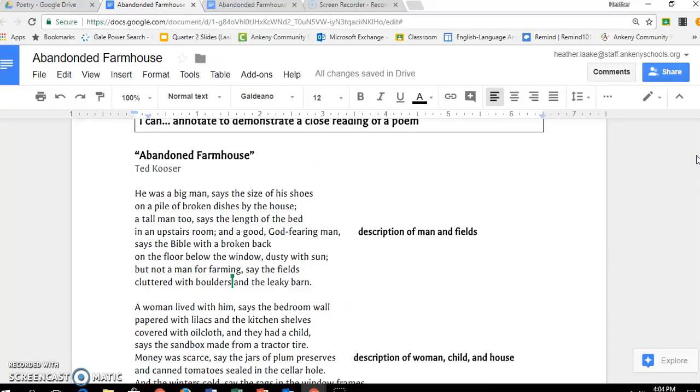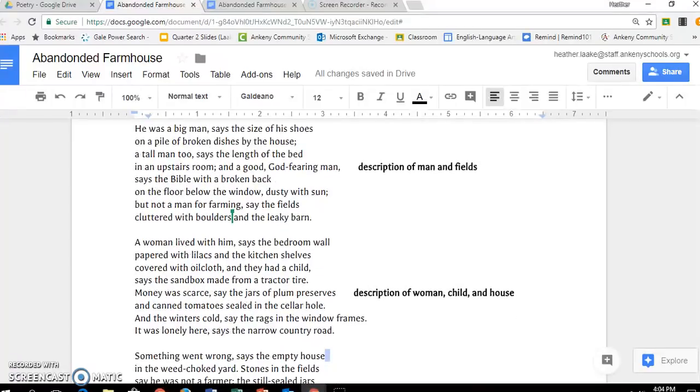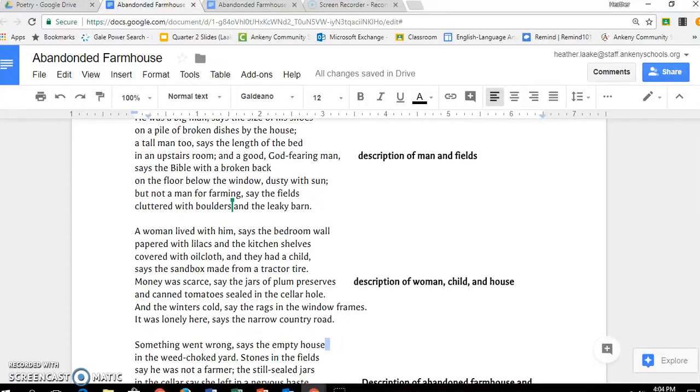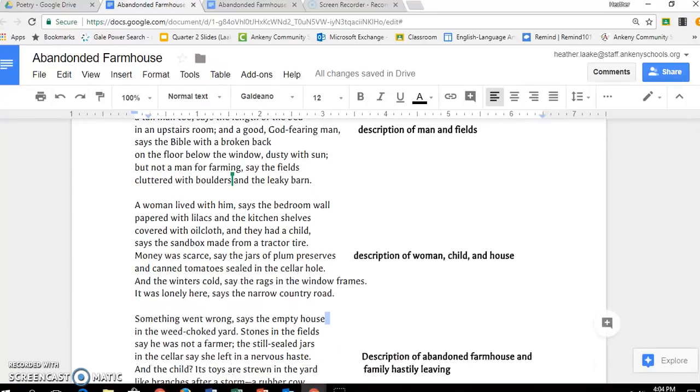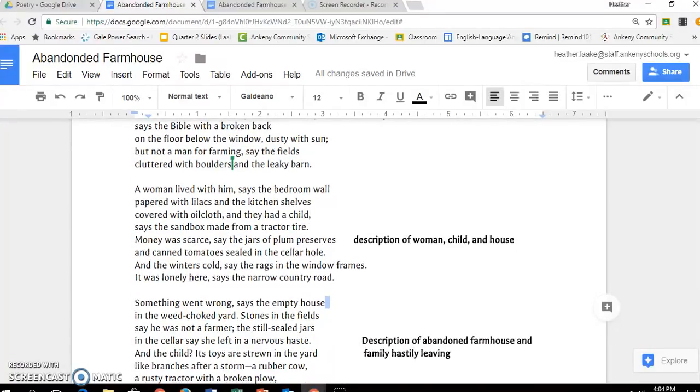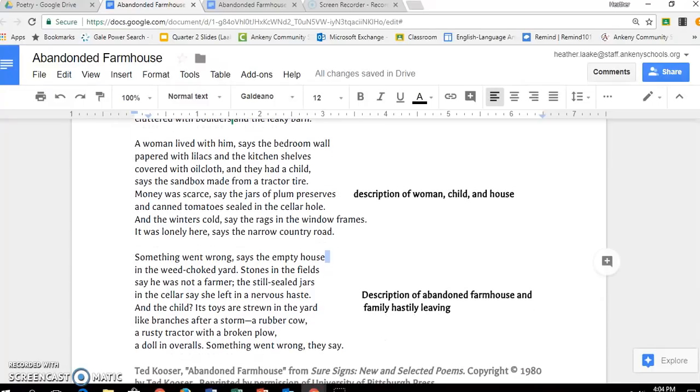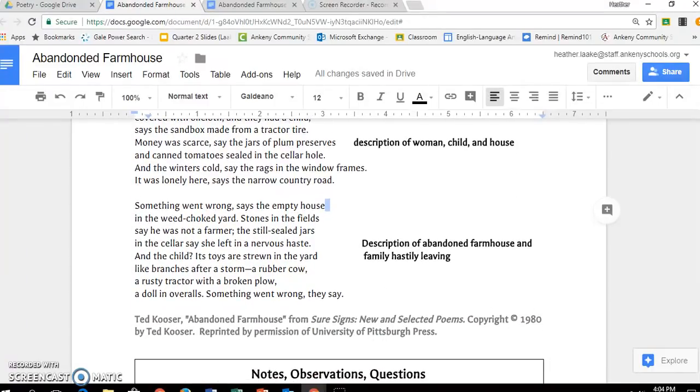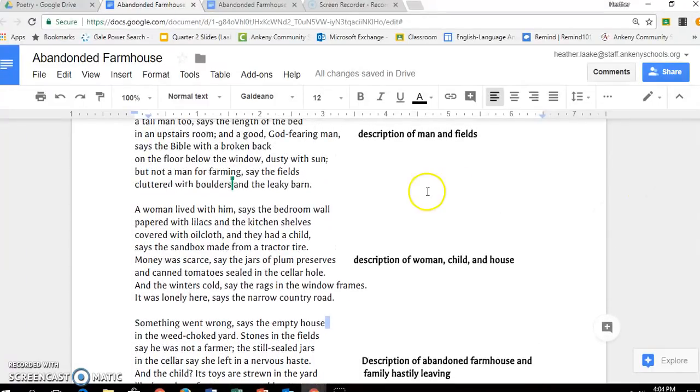There are 3 parts to step 2. So find the literal meaning, we just did. 2A says write down words you don't know. So look over the poem and choose a highlighter from the bin at your table and highlight any words that you don't know. So as I'm looking over the poem, there's really only one word that I don't know.